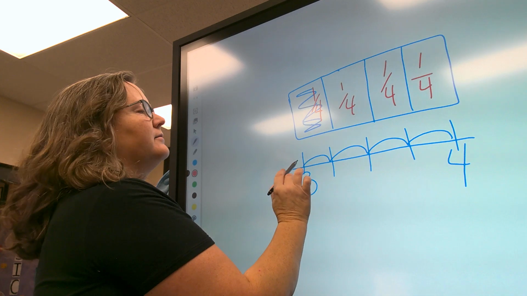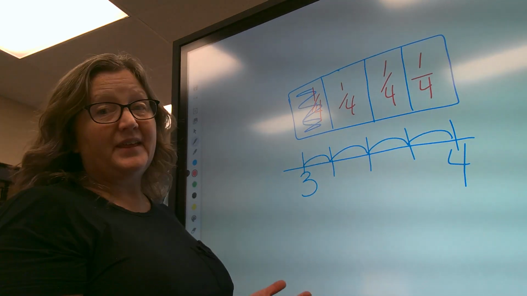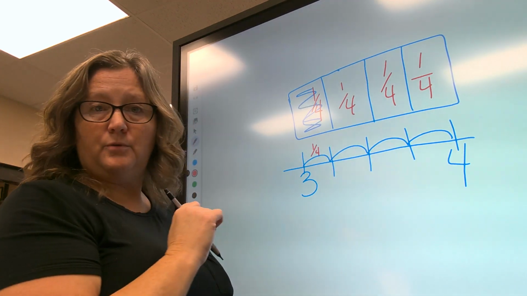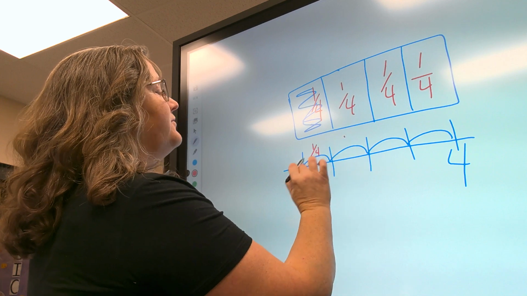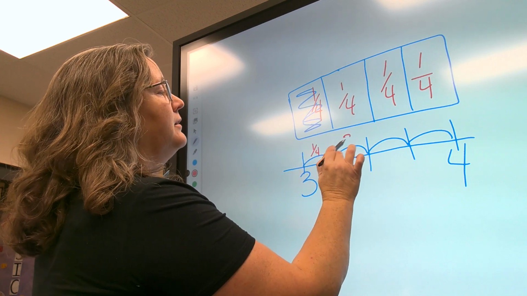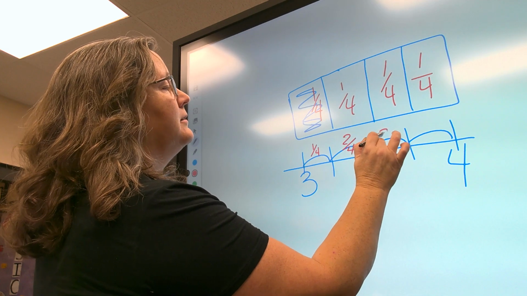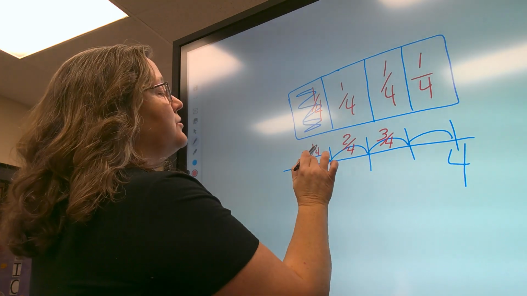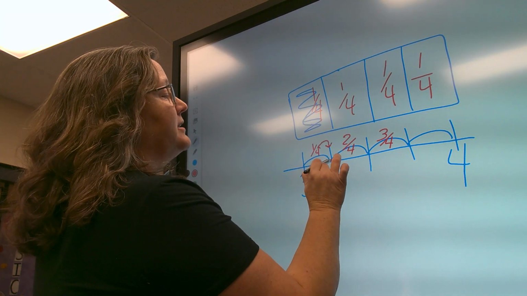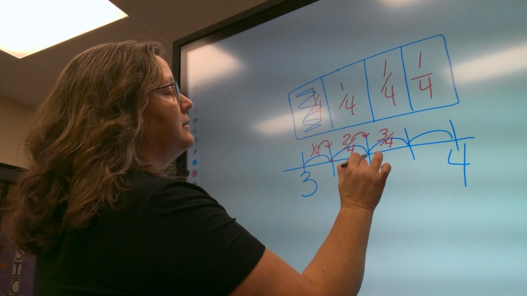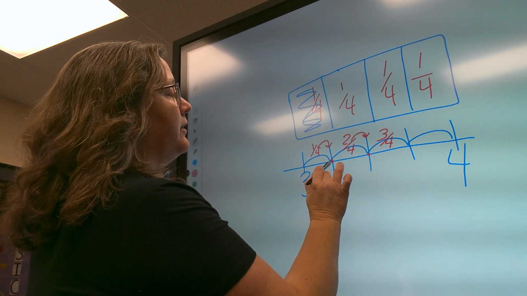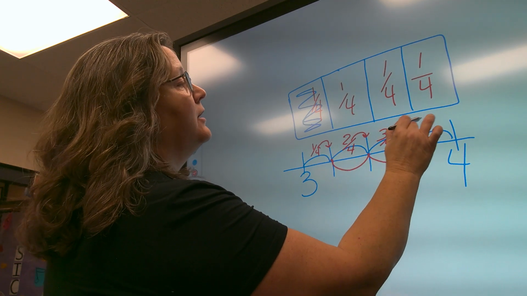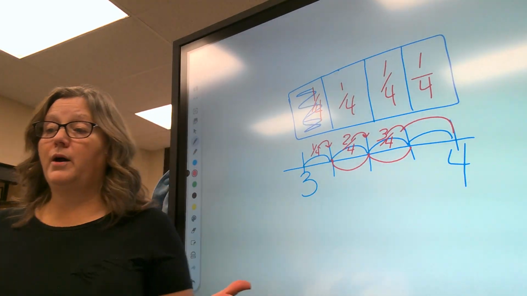It's no different here. You can picture this as a big rectangle that's split up into fourths, and each of these is 1/4. And so if this one is 1/4, this one would be 2/4. This one would be 3/4. This section would be 4/4. Okay, so this 1/4 is actually this point on the line. 2/4 means that we've gone 1/4, 2/4. 3/4 is this point on the number line. 4/4 or 1 whole. Okay?